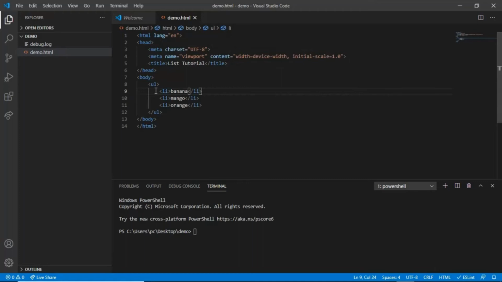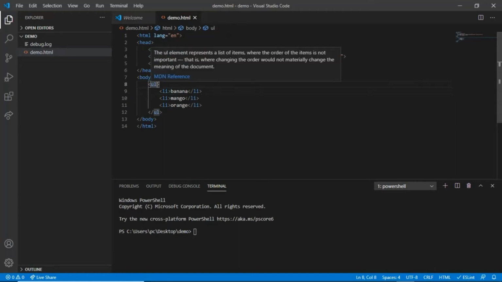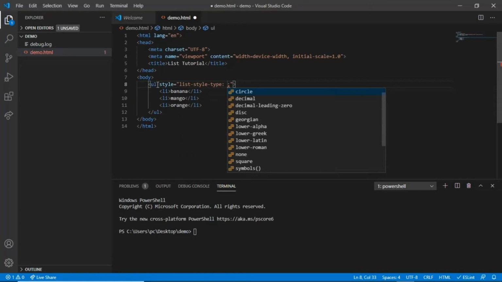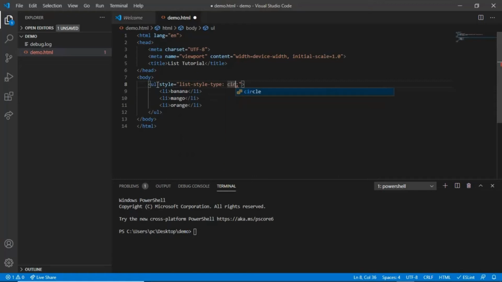To do that, there's an attribute called style, and here we give a name, list-style-type, and you can give circle, or square. Let's quickly see how all of them look.